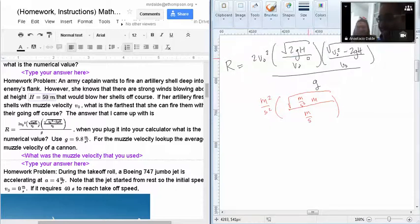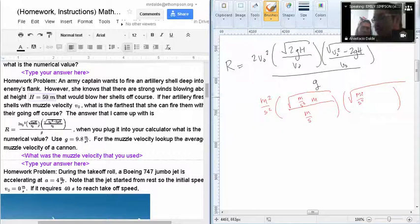All right, let's do the brush and let's go through this one. What's the units for V naught squared? Meters squared per second squared, because I'm squaring it, minus no units times meters per second squared times a meter, all divided by meters per second. Did I lose anyone just yet? You see, I'm just taking this and putting it in slowly, one piece at a time. The units for G is meters per second squared. Agreed?